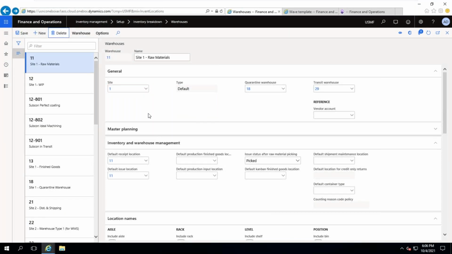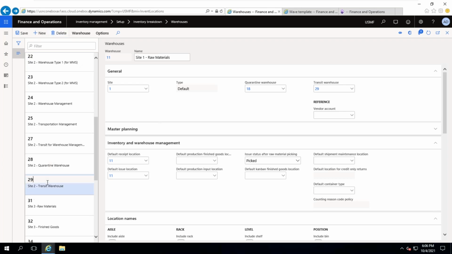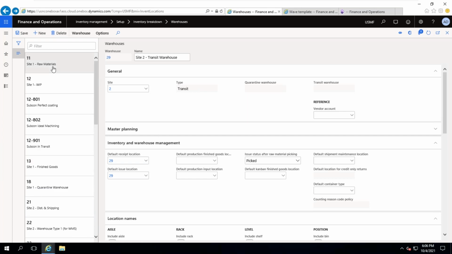So you can create a quarantine warehouse. This is the transit warehouse and this is the quarantine warehouse. Individually, the quarantine warehouse and transit warehouse were created, and these two are attached to a regular warehouse, the default warehouse.